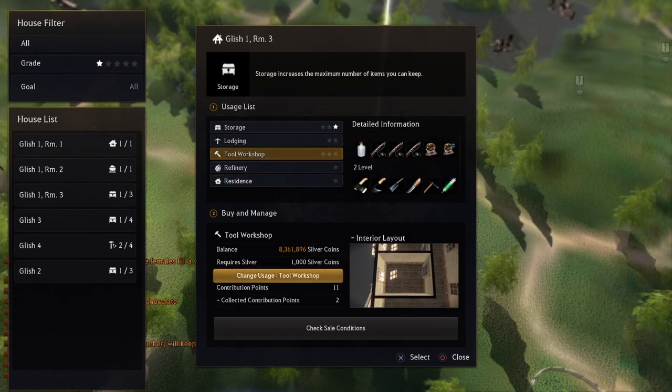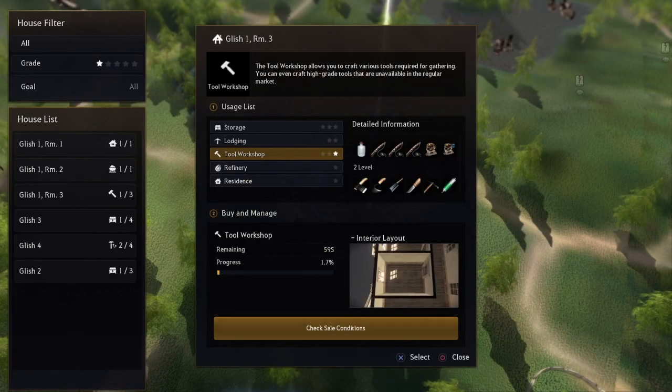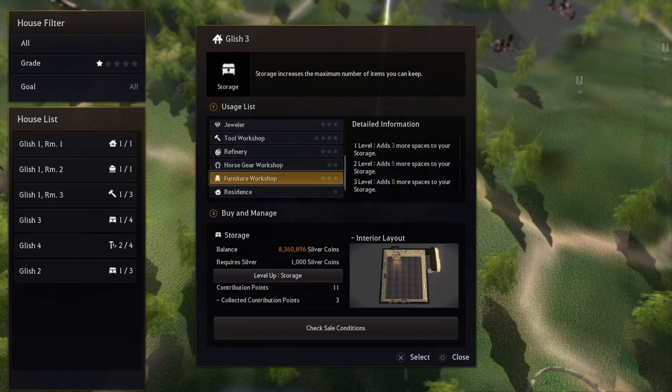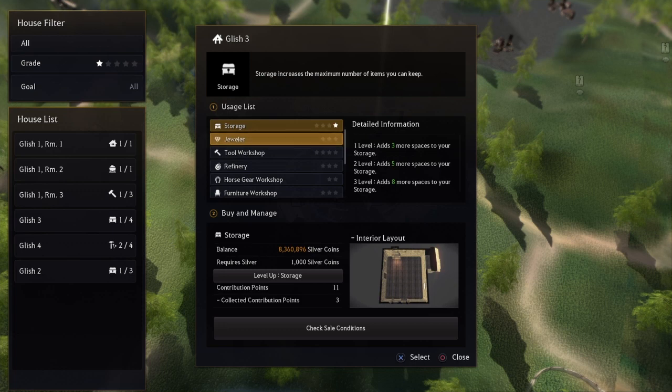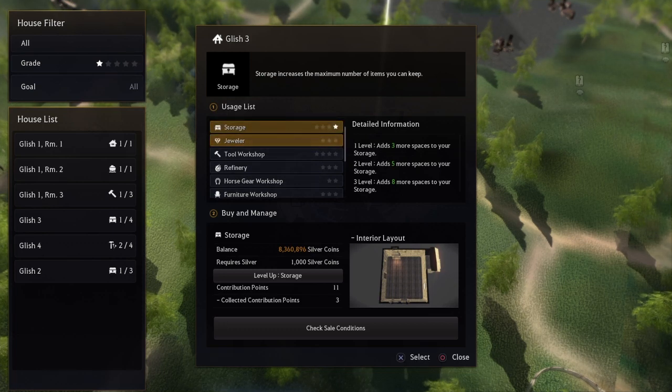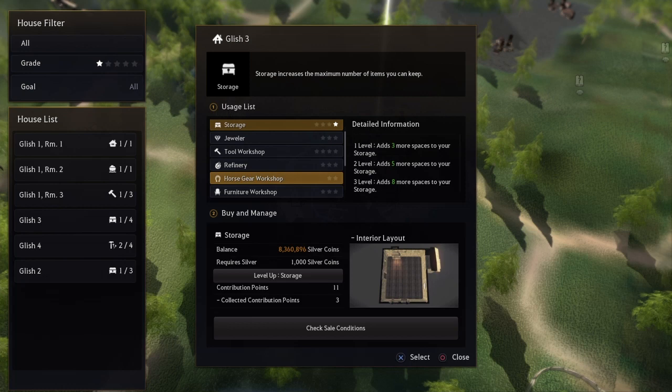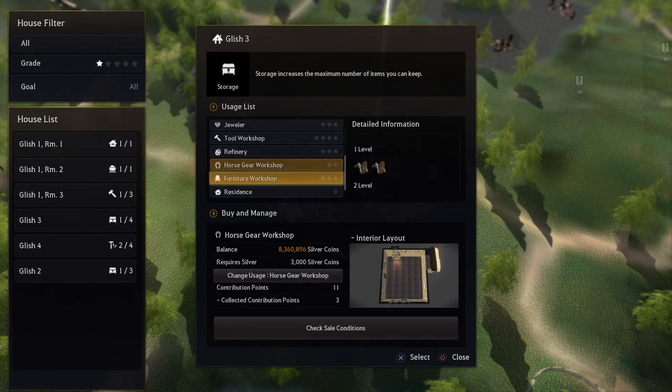Let's make this a tool workshop. Convert to tool workshop. Go over here. Wow, there's a lot of good stuff here. Horse gear, furniture, residence. We already got a residence. So, jewelry. I wouldn't waste your time with Glish making jewelry. There's plenty of other places. Horse gear. I don't have horse gear anywhere, so I'll go ahead and change uses to horse gear.